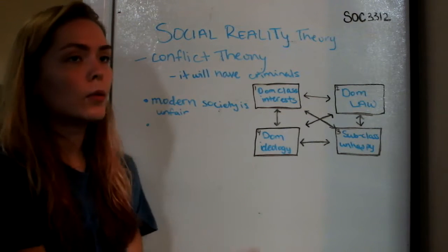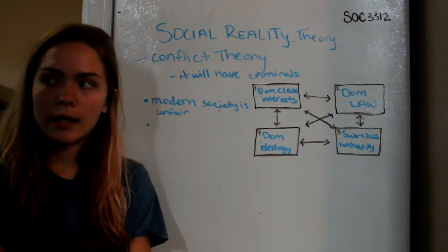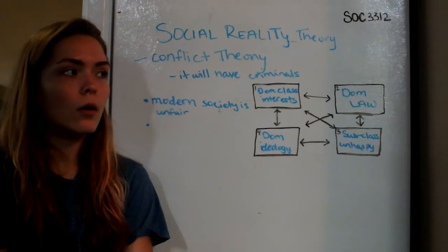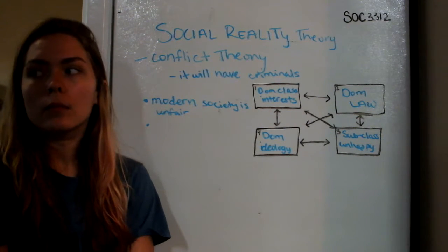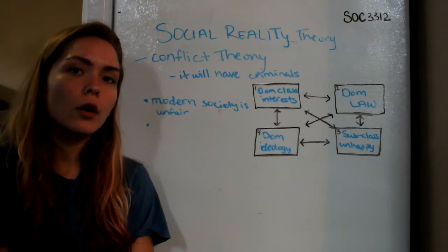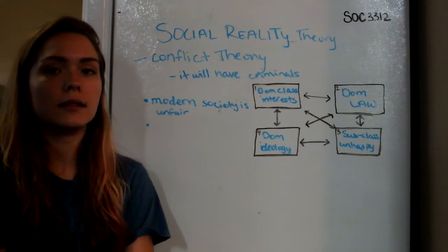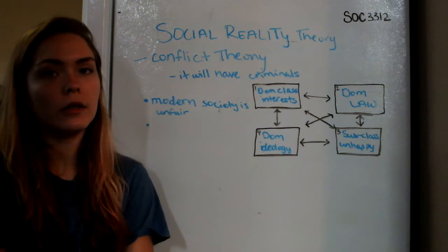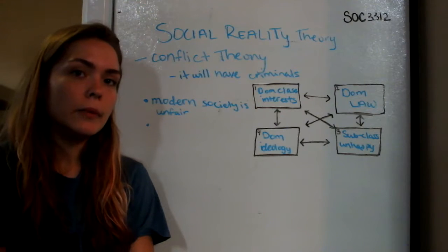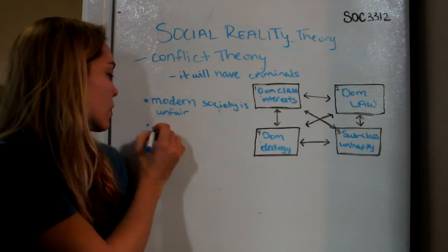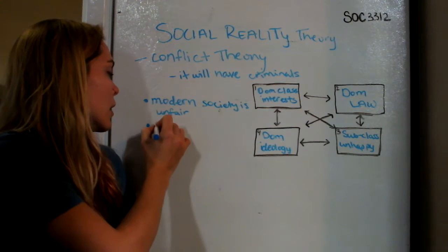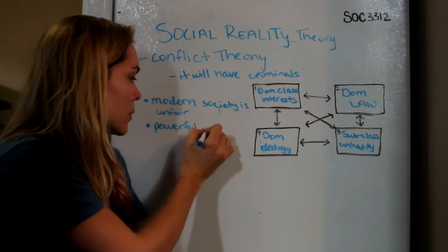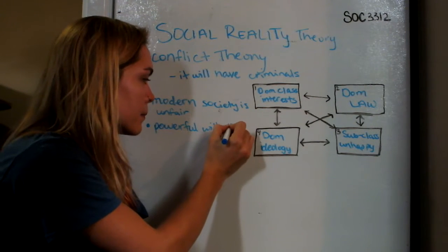One other point that I'll touch on is that the powerful class, the dominant class, will inevitably criminalize at least in part or the majority of the lower classes, just so that they can stay in the dominant class, because there needs to be a clear division, and if there wasn't, then there wouldn't be any class division. So the dominant class, the powerful, will always rule the powerless.